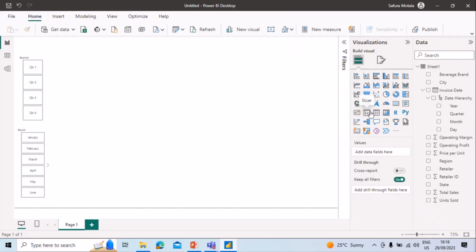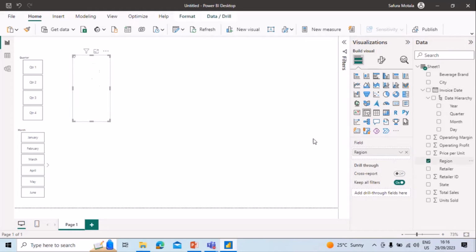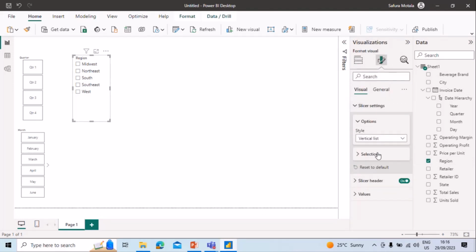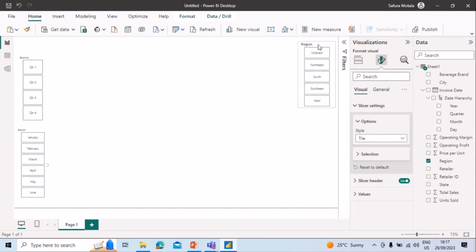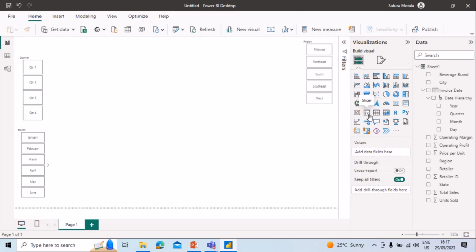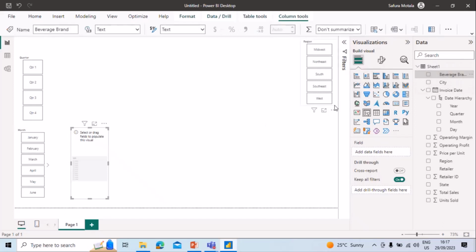Okay, and the other one will also be a slicer for a specific region. We'll also do another one for beverage brand, filter by beverage brand.